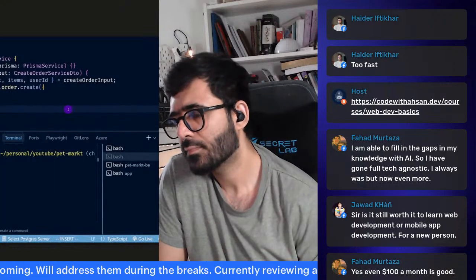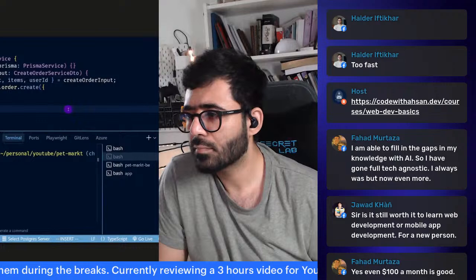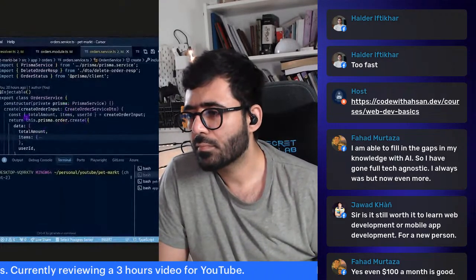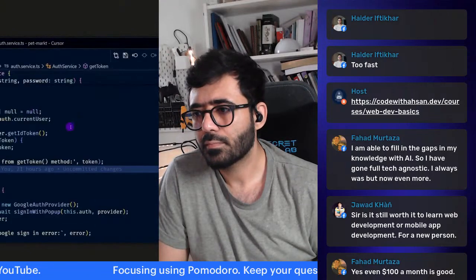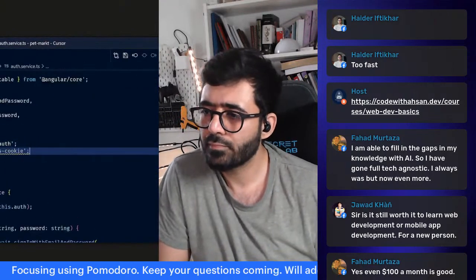Now that this is done, we're going to implement the Firebase configuration or initialization on the server side rendering as well. And we're also going to use JavaScript cookies to store the ID token in the cookies. So first of all, let's implement the cookies part here. I'm going to close all my files here, and I'm going to open auth.service.ts, and this should be in the pet market web as you can see here. And at the top, we're going to import the package. So we're going to say import Cookies from js-cookie.